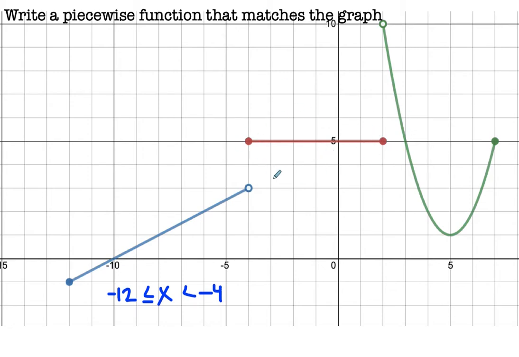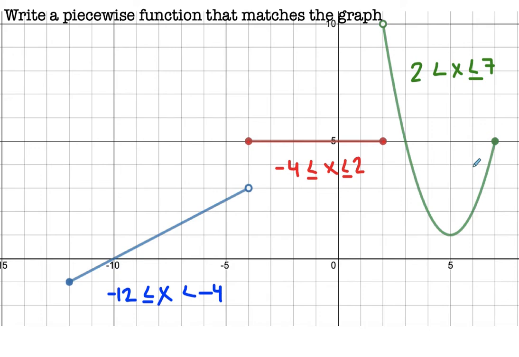What about this one? My domain here goes from negative 4 and it ends at positive 2. Both of these are closed circles, so both of these are going to have a line underneath to signify that they're included. And then this graph is going to go from positive 2 to positive 7. This point is undefined, so we're going to leave it as just a less than. This point is closed, meaning it is defined, so we're going to make it a less than or equal to.